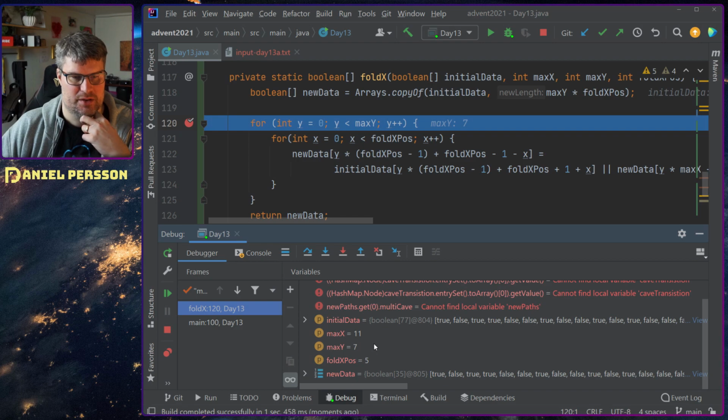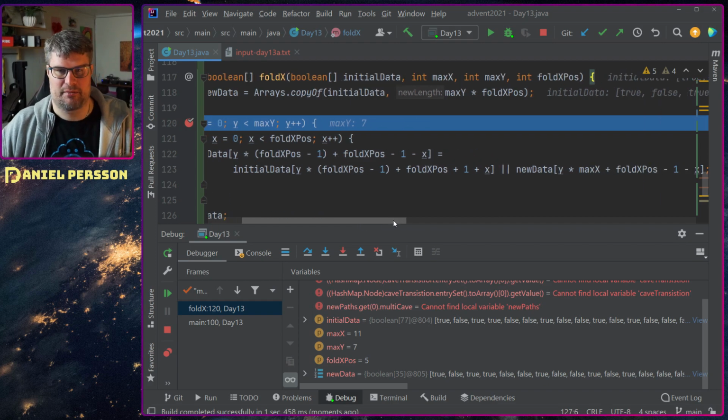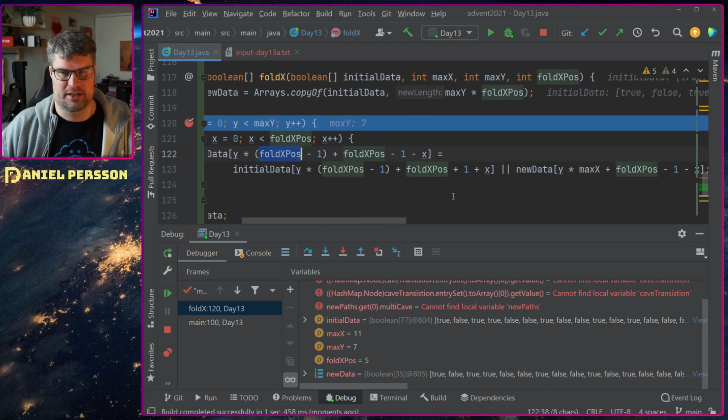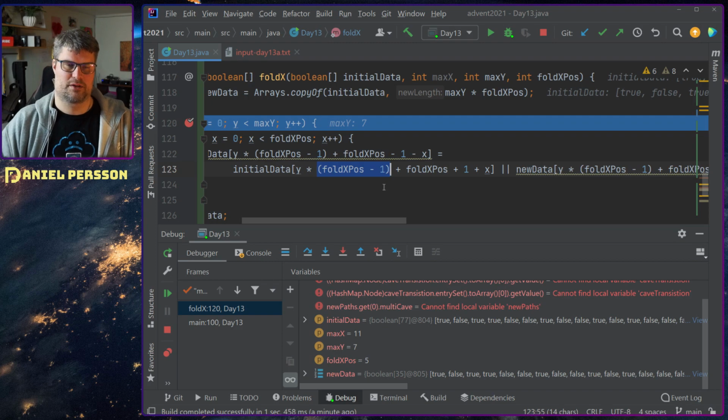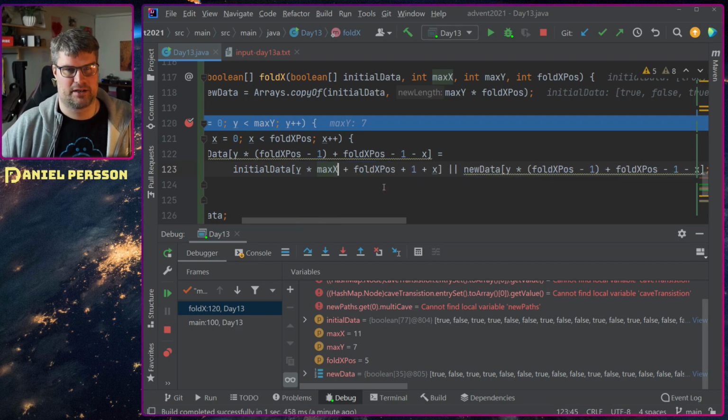So here we have max Y of 7, max X of 11. And we are using max X on multiple places here. That's no good. There we go. Here we still need to use max X, because that's the large position.